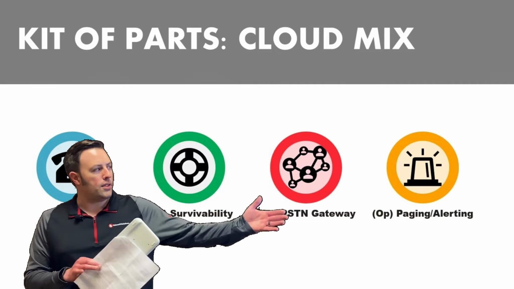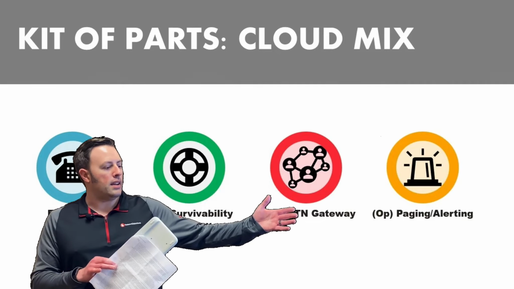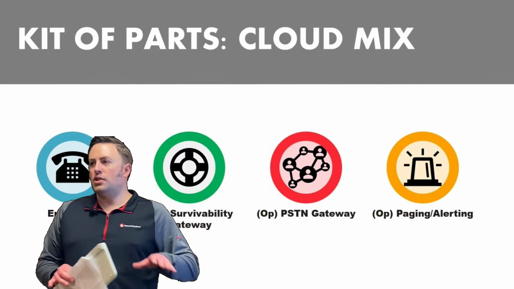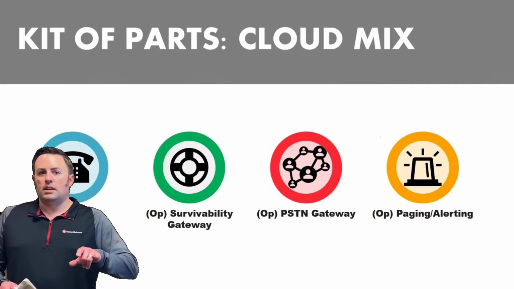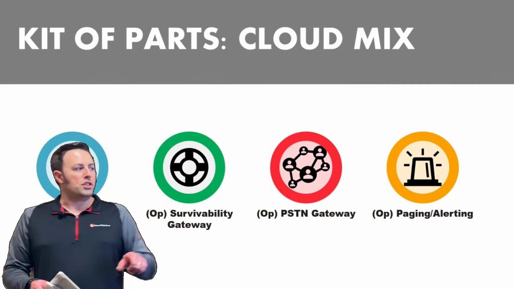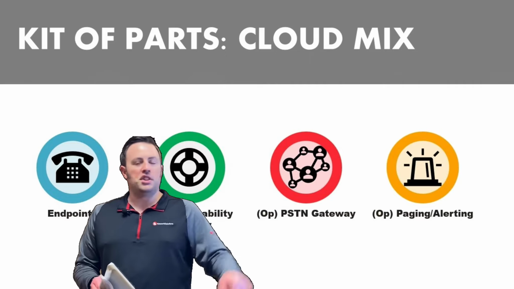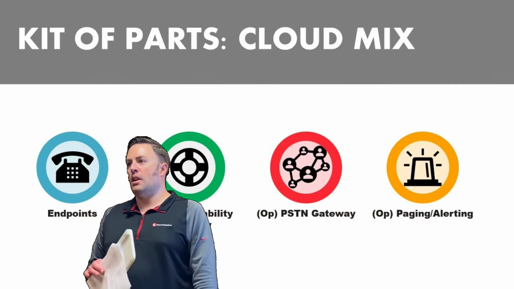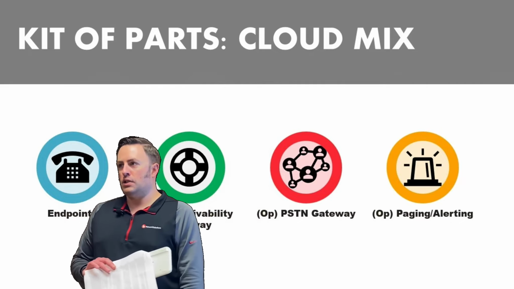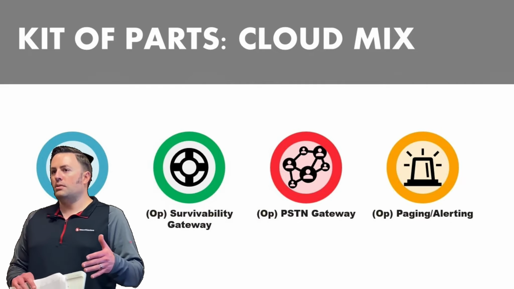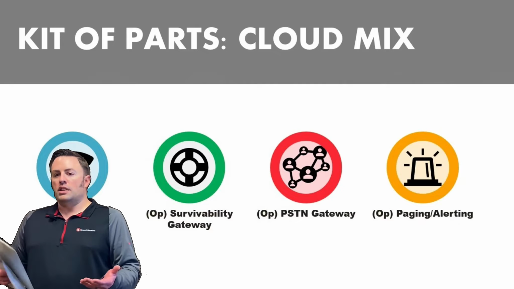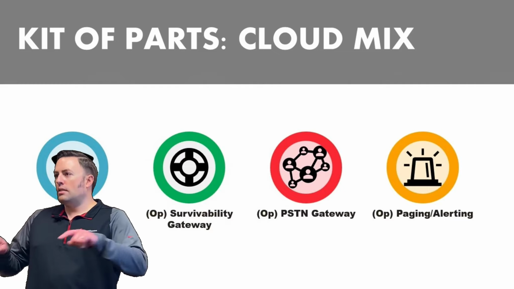In this case, what we'd be looking at is a system that is based in the cloud, but there are some on-premise elements that carry some specific roles. So in both solutions, an enhanced paging and alerting system has to have an on-site element. And that is because most likely that system is going to use multicast, which is a network technology that is inherently within the LAN.